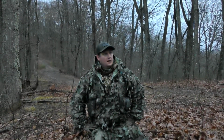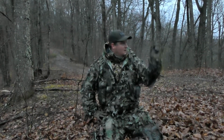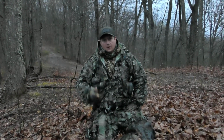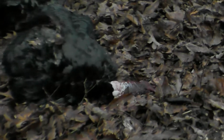I told Jeremy, make sure you watch this road, because these birds inevitably get up on that ridge line and walk down these old logging roads. But this one did just like he was. I called at him, we heard him gobble once, and then he shut up, and then we called at him again. He fired off that time pretty soon after we called, and I was like, man, this bird is ready. And I saw him fly out of the tree.